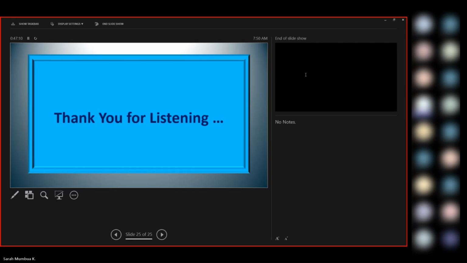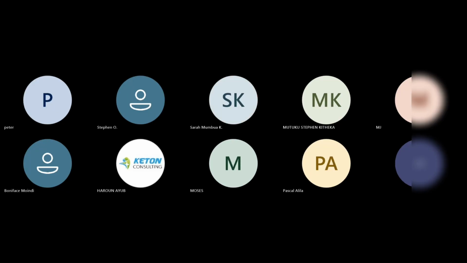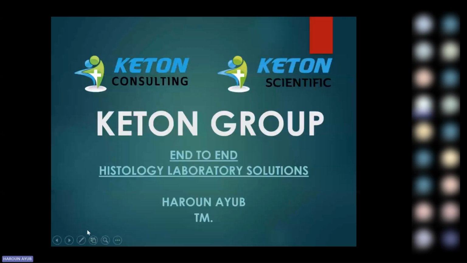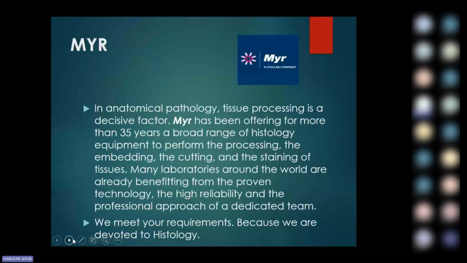So on Keton Marketplace, we want to go through the solutions that Keton is offering. I hope my presentation is up. Okay, so for histology, Keton Consulting has partnered with MIRE. This is a StartLab company. StartLab is a company based in US, and MIRE is a company based in Spain. They produce histology equipment, and they have over 35 years of experience and have done over 1,000 installations worldwide.